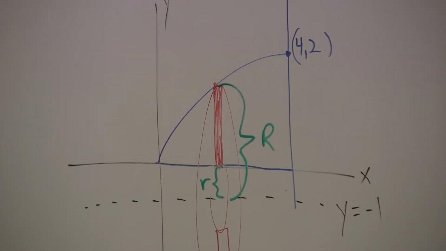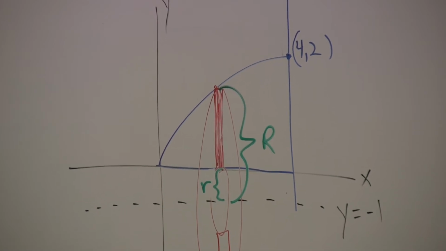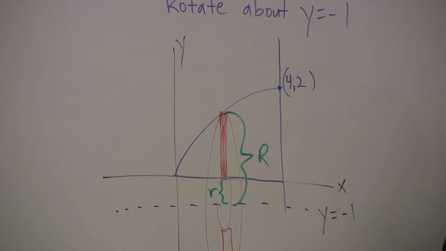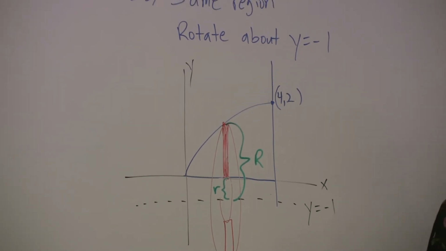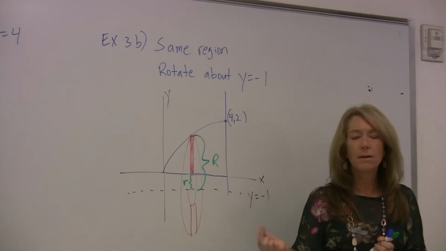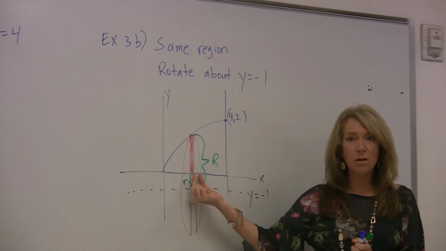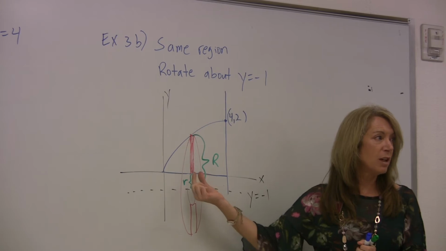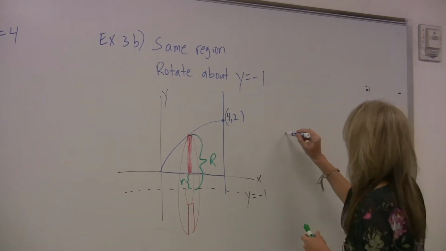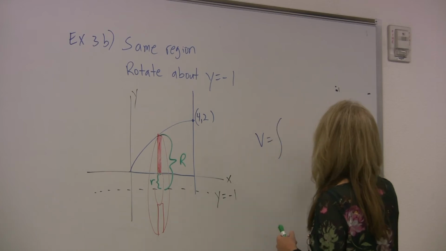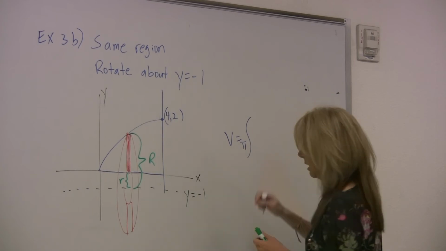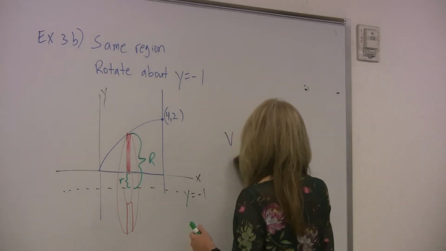dx or dy? Why dx? The width of the rectangle. The width of this rectangle is a small change in the x direction, right? A small change on the x-axis. So that's what makes it a dx. So it's a dx. I'm going to go ahead and put my pi out front right from the get-go. I leave room for it.